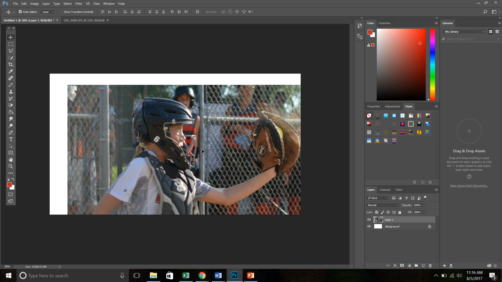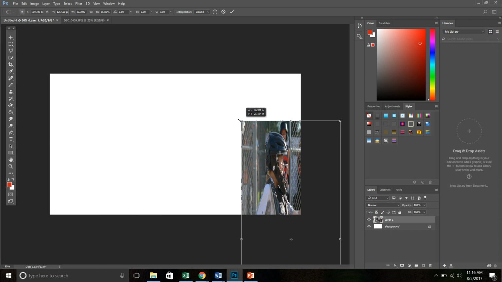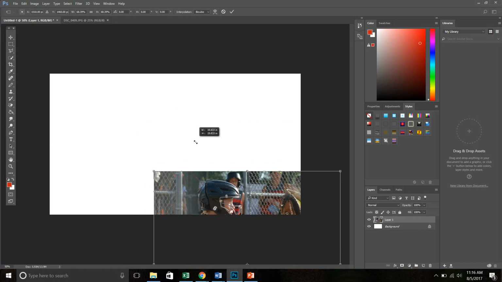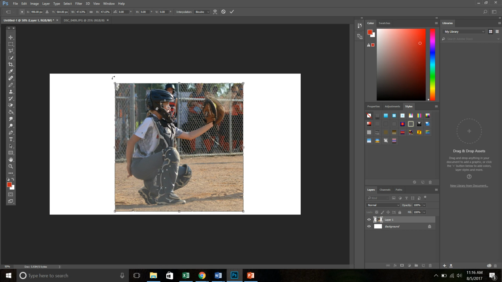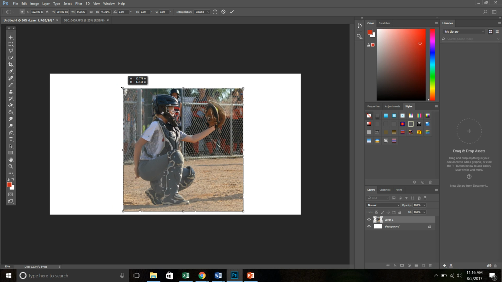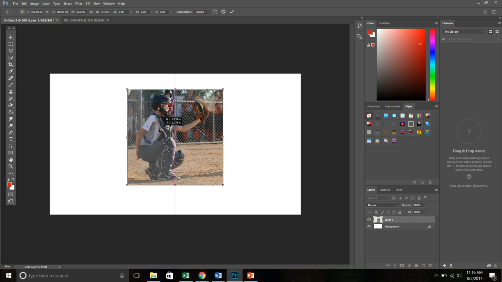So to change the size of the photo, I can do a Control T, and now I will be able to, the same as before, if I grab that, notice how it distorts it. If I want to keep it square, hold the shift key. That will allow it to stay as a square. Resize it, getting it how I want. Okay, I'm going to turn that background layer off down here by clicking on the eye.